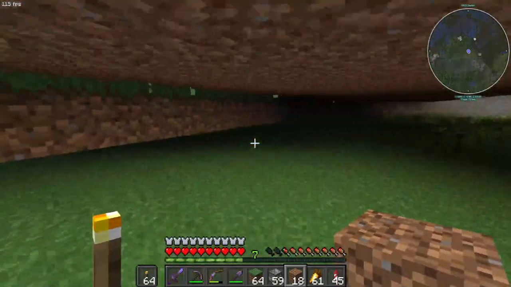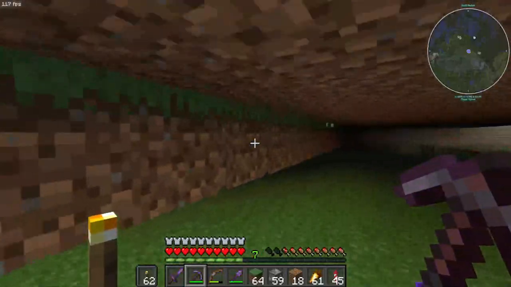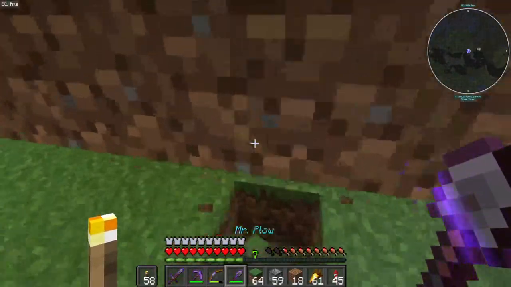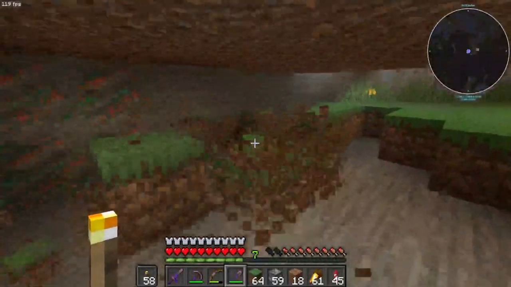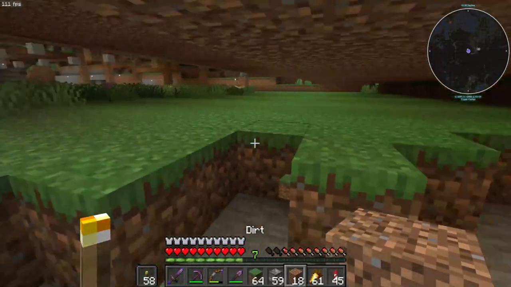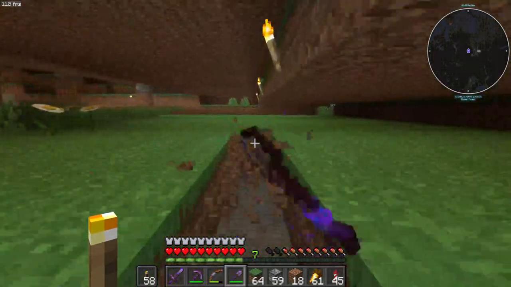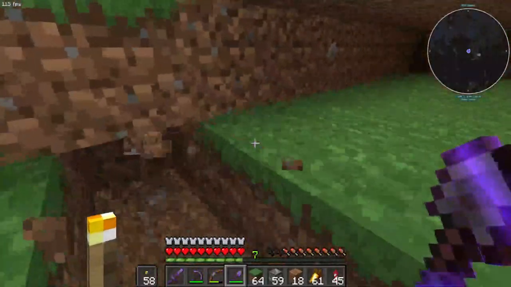Let's go ahead. And we'll do it here too, because spiders can spawn under there. Just take this grass. It's doing nobody any good right here, but we can do some good with it elsewhere, so let's take it.